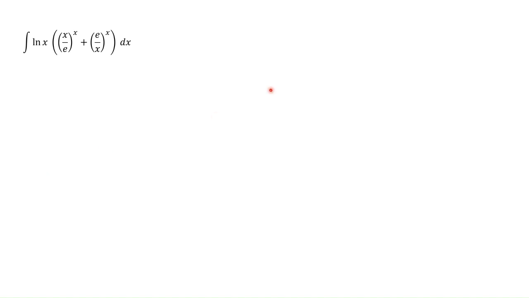If you see this expression and think that you should go by the parts method, then you should stop and take a pause and think: if you choose this as the first function, will its differentiation be an easy thing to cater, integrate or not? And if you choose it as a second function, then integration of it, of course, looks cumbersome. It is not in a very integrable format. Then how do we proceed? So we think to proceed by the substitution method.